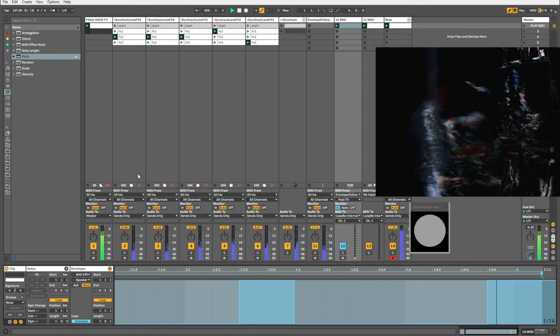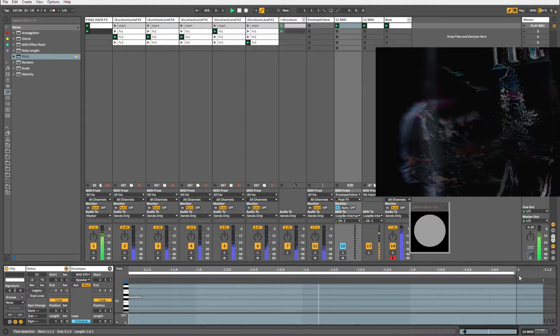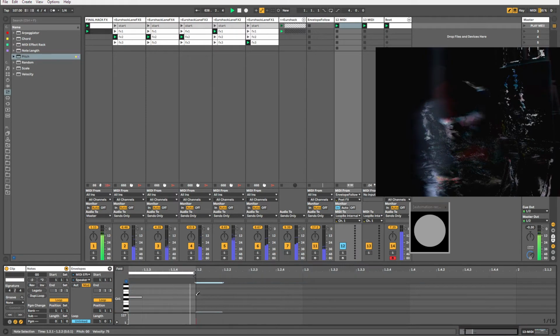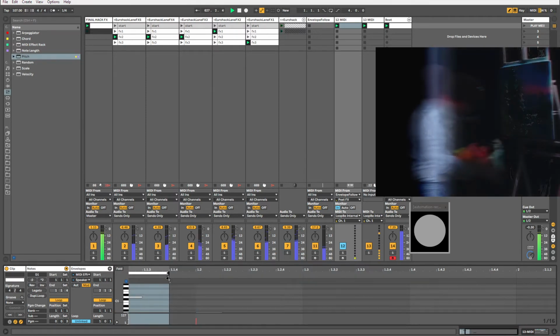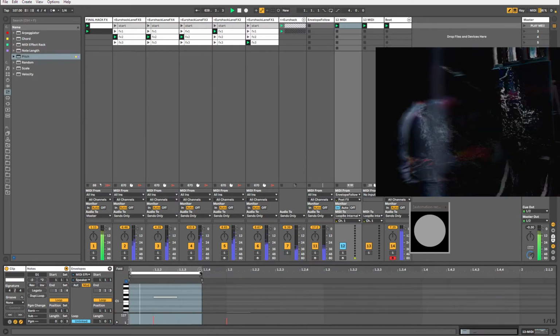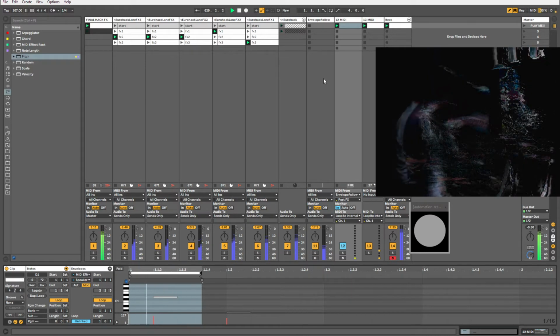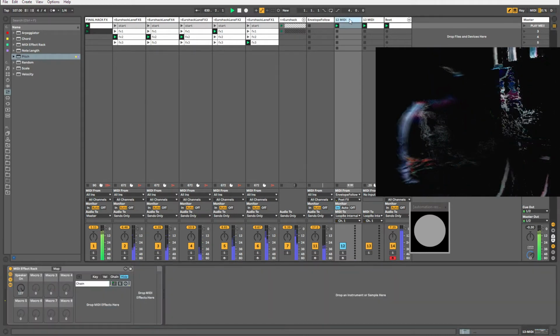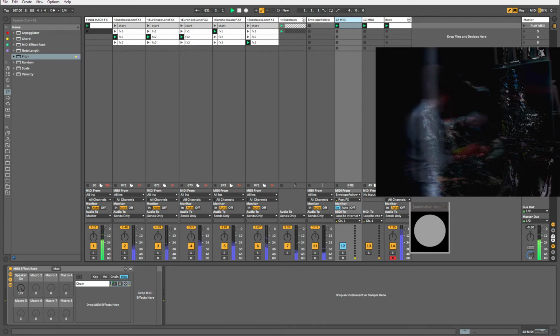All right, and I think we had set our note to be a little too wide. So a lot more generative in when and how it switches.